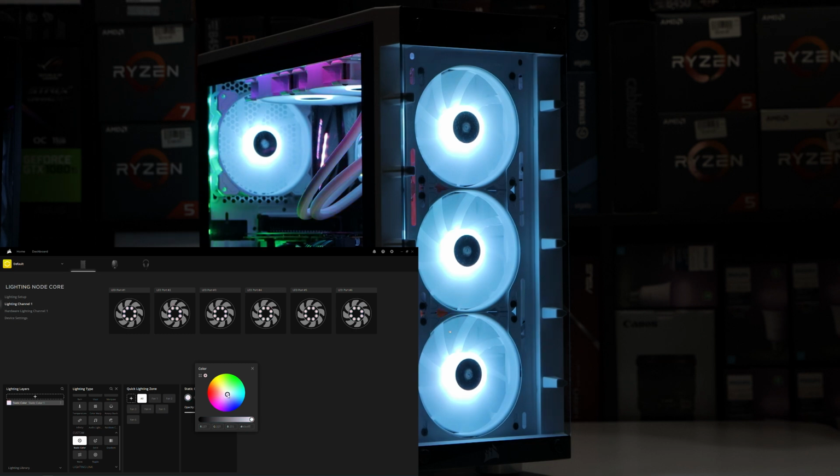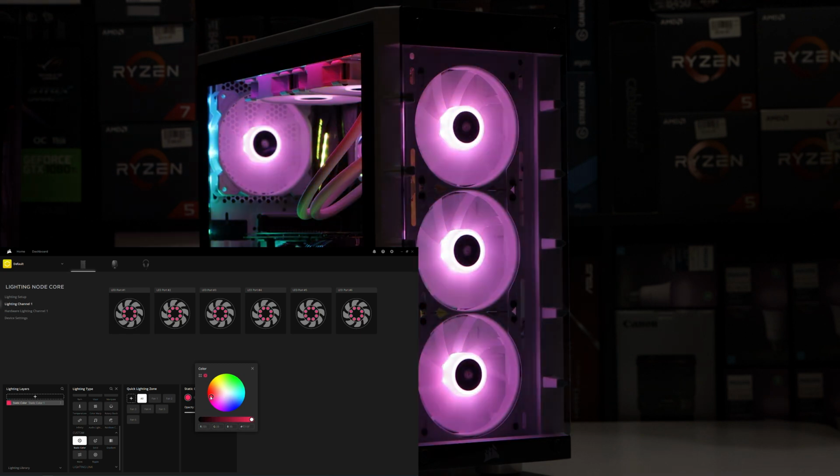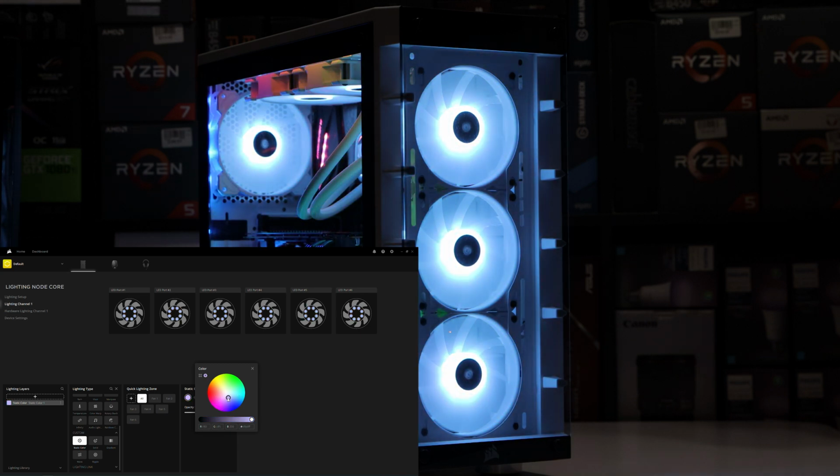A big shout out to Corsair. I love when just moving the cursor around, it changes the colors. I'm feeling that, boy. I'm feeling that. I love that I don't have to click it. It doesn't have to be a one click. I hate that. Here I could just customize the color, which I'm feeling right now. You know what I mean? This is dope. This is fuego. Corsair did this right.